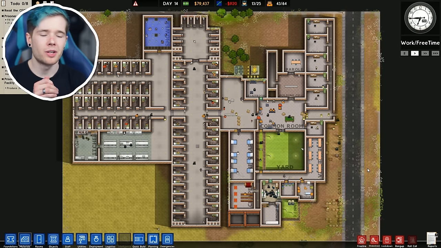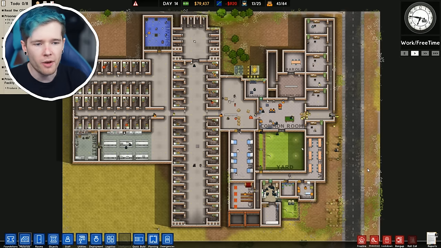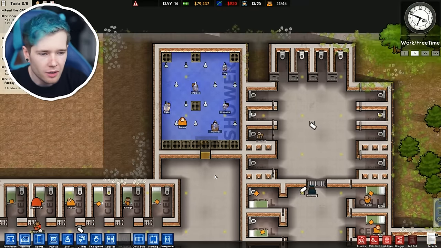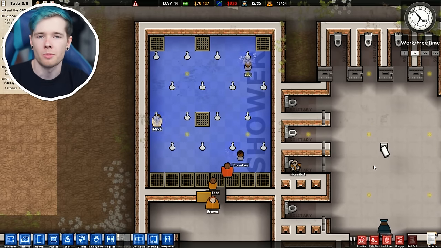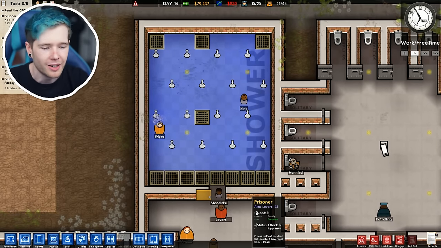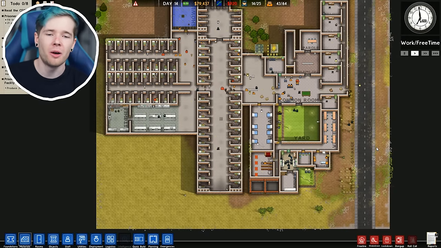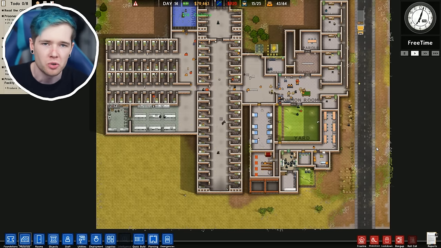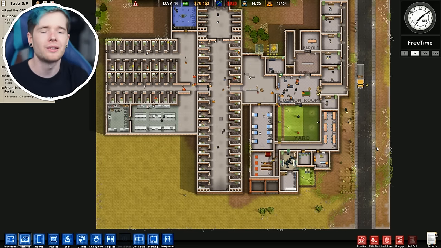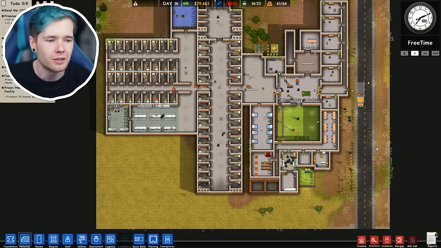So today's main tasks are to... Have I fixed the showers? I think the showers look pretty fixed. It kind of turns into a swimming pool for some reason, but that's fine. But yeah, goals for today. Increase our prisoners up to 100. I was thinking doing 200, but I don't think I'm going to have the space or time to do that. So 100 prisoners, and to get them working for their worth as well and make some money for us.